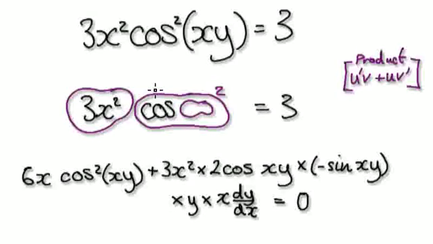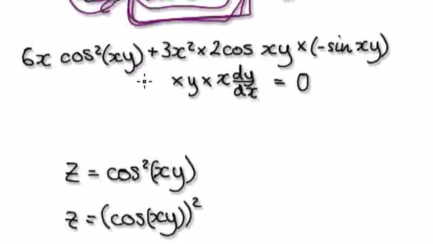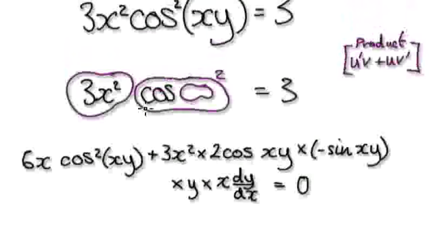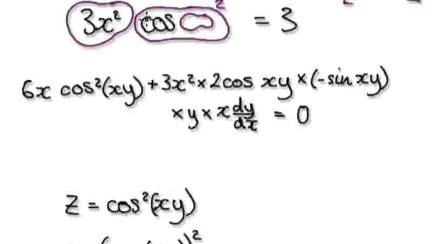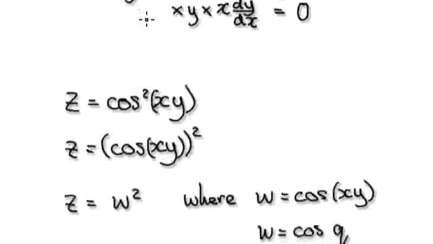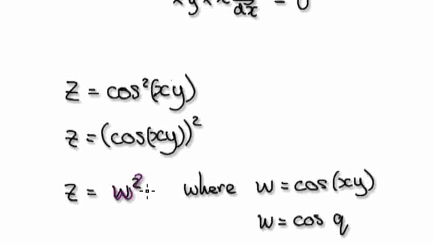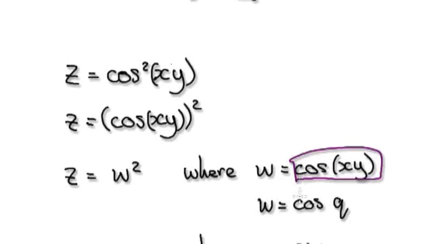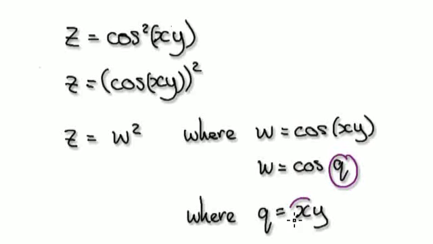If you get stuck, here's another way of doing it. Just looking at this bit here only, forget about this. You can imagine it as this. Let's say z equals, remember, just looking at this bit here. Cos squared, that thing, you can imagine it as this. Visualize this here as this bubble squared. So you can just say z equals w squared, where w equals this thing here, but then the q here is x.